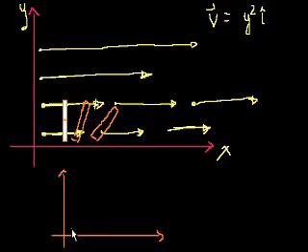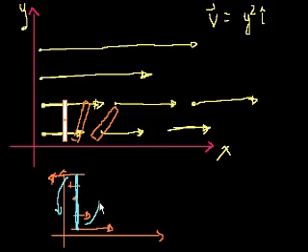If I had this situation where maybe down here it's like this, then maybe it's like this, and then maybe it gets really small, and then maybe it switches directions up here, and then the vector field goes like this. So you can imagine, up here that's going to the left with a fairly large magnitude. So if you put a twig here, you would definitely, hopefully, see that the twig will not be shifted to the right. This side is going to be moved to the left, this side is going to be the right, it's going to be rotated. And you'll see that there's a net torque on the twig.